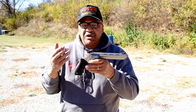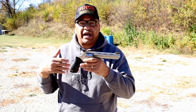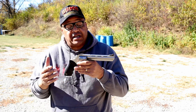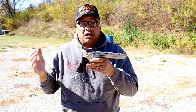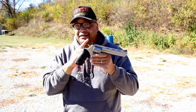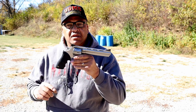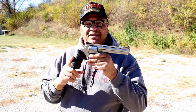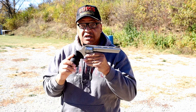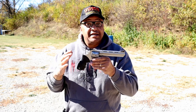My buddy's point was that Taurus doesn't have aftermarket parts — no one out there resells them — so you have to put up with that atrocious trigger: 12-pound double action and 7-to-8-pound single action. That's what the RCBS trigger gauge said. I went looking around and eventually found a spring set from Galloway Precision at gallowayprecision.com. After installing it, the trigger weight is now down to 8 pounds double action from 12, and down to 2.5 to 3 pounds single action. That is just amazing to me that it made that much of a difference.